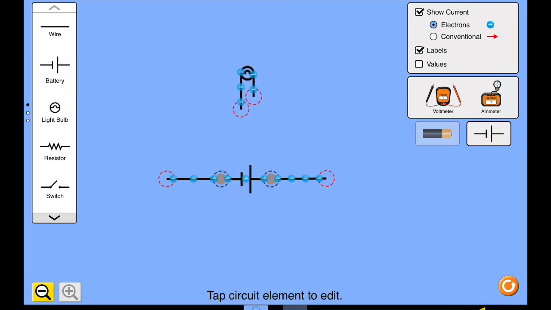We're going to do our best to make this as close to schematic drawings as possible, which means everything's going to be meeting at right angles. You see these little red dotted line circles. That's where everything's going to kind of snap together. You also notice that when I drag these things in, after I drag them in, I can change their length by clicking on that and holding on that red dotted line, and I can change it to whatever length that I want. All right, so I make my simple circuit.